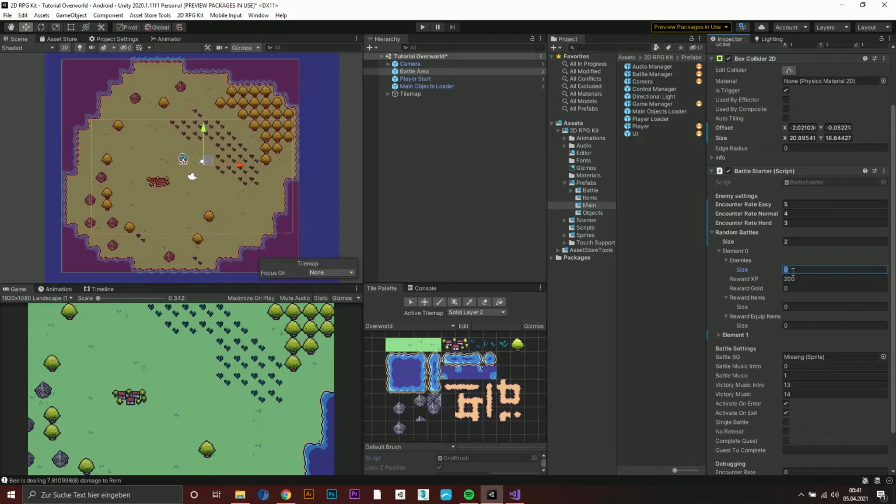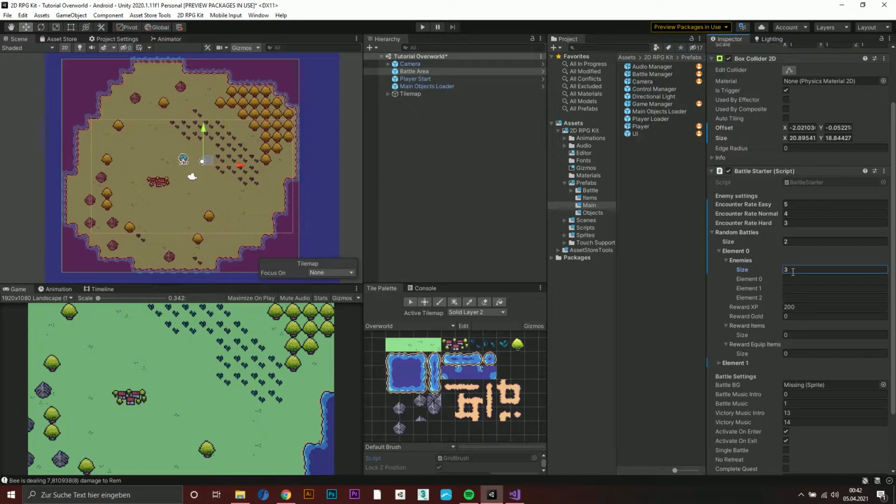I will make this team consist of 3 enemies, so inside these 3 elements we only need to enter the enemies. The 2D RPG kit comes with a variety of predefined enemies which you can find in the Prefabs folder under Battle and Enemies. From here, just pick any enemy you like and enter the name in the battle area. For this team, I want to have 2 slimes and a bee, for example.